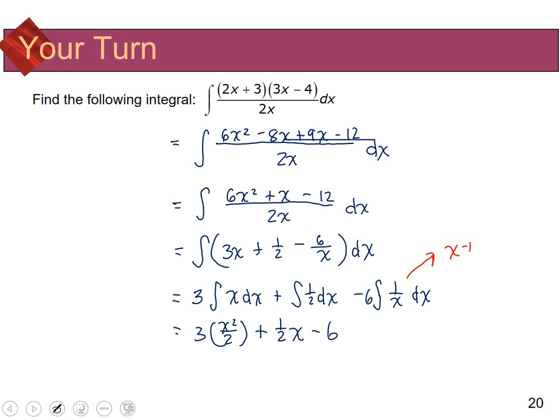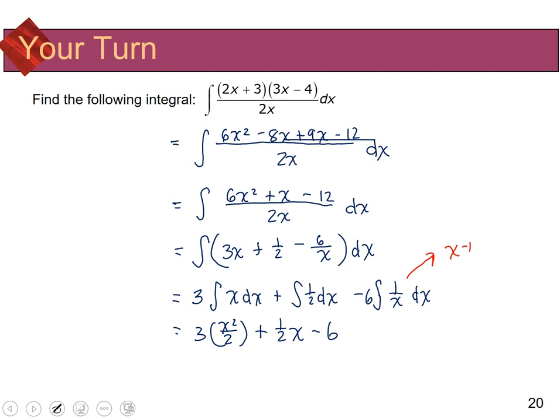We don't know how to handle that yet. I made this example and then didn't notice that until I was doing this problem in particular. And remember, that exponent rule does not work on instances where I would have x to the negative 1 power.